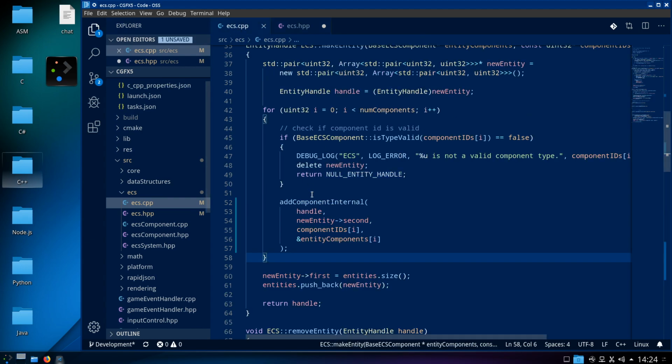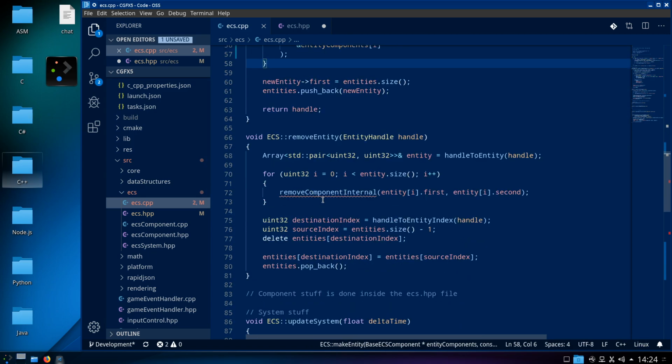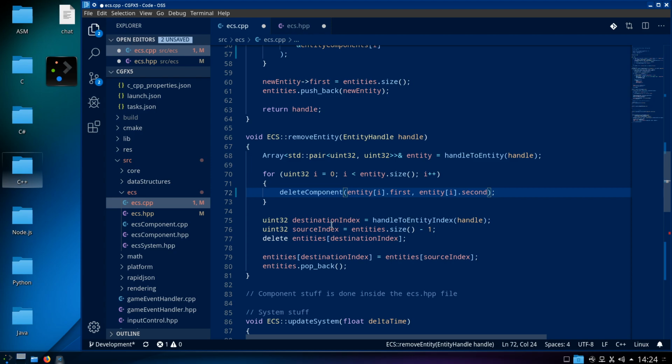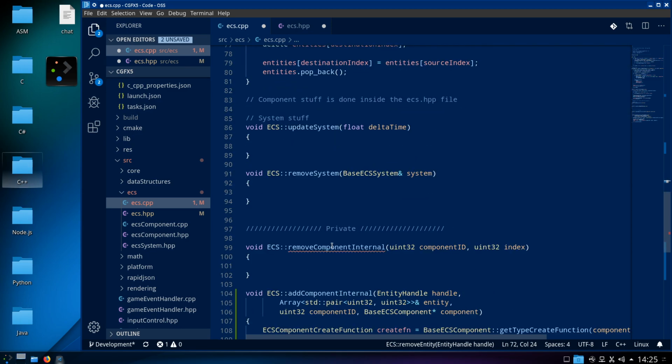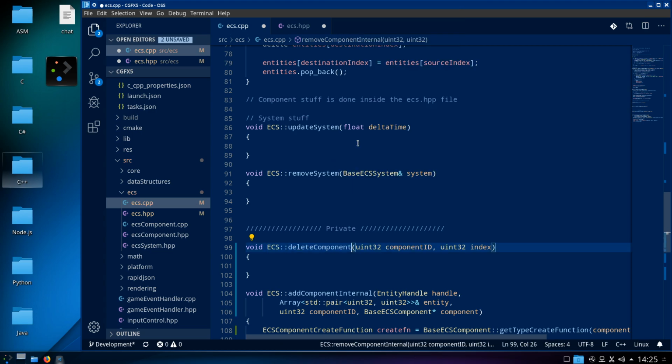Okay. There. So that's going to have to change to delete component. Yep, that's working now. Any more? Any more for any more?